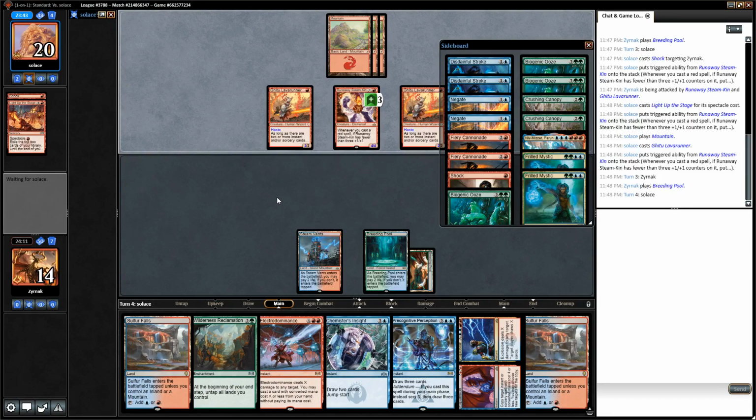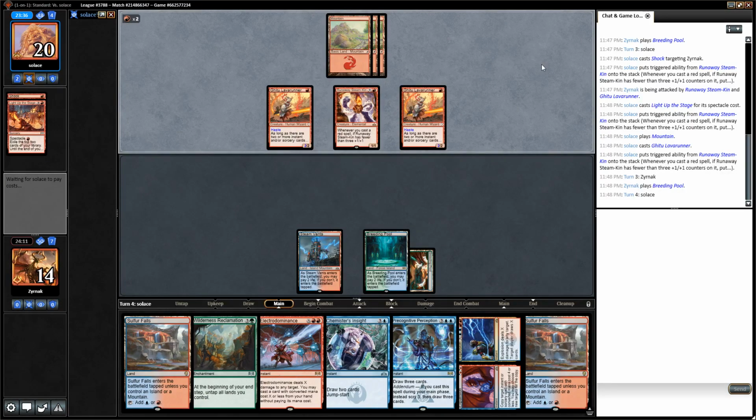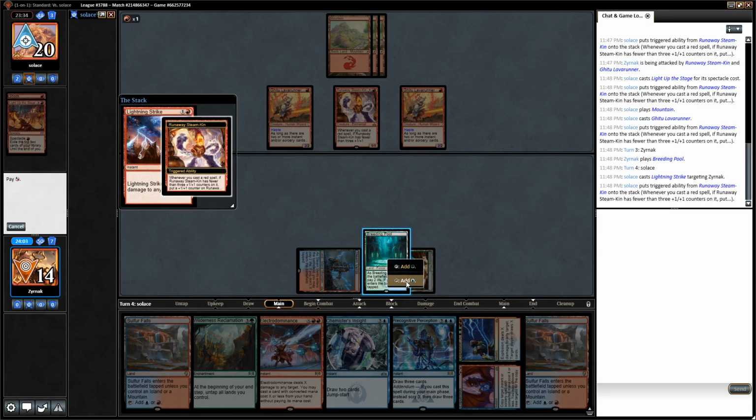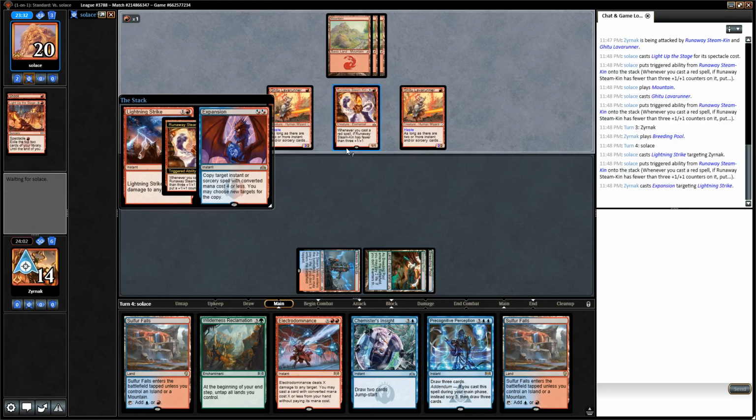What do I have against red? Looks like my answers to red are Fiery Cannonades and Shocks. It's possible that this deck is a little slow for the mono red matchup. So given that, I'm going to Expansion the Lightning Strike and kill the Steamkin.